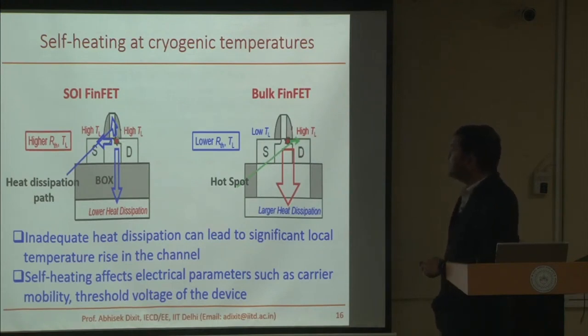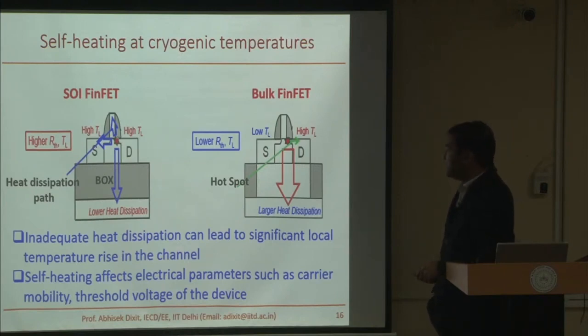So conventionally you would say that this is better off, but now you have only FinFETs. You don't have bulk planar FETs. So if you look at the third dimension of this, into the world, your fin is 5-6 nanometers wide. That's the only contact of this fin with the actual substrate, which is again going to limit the transport of this heat downward. So now if you look at FinFET, bulk and SOI are equally poor in terms of thermal conduction, and they will give rise to a similar kind of increase in the junction temperature.